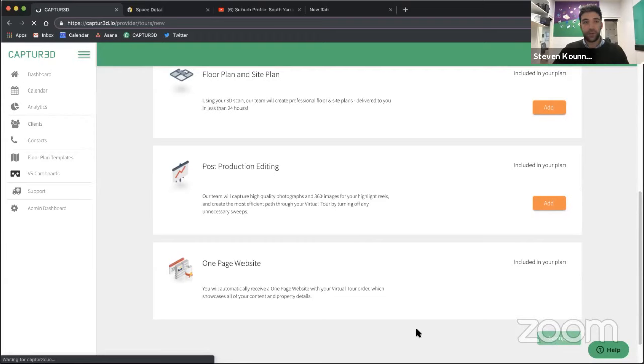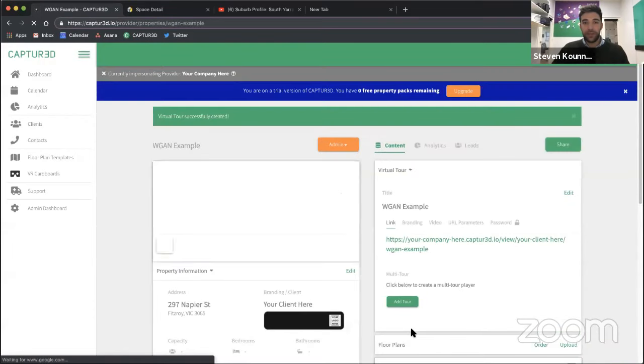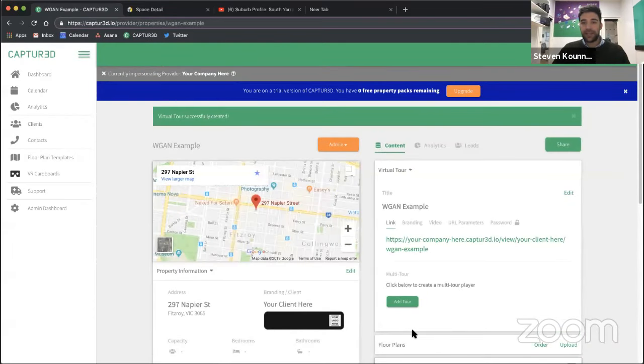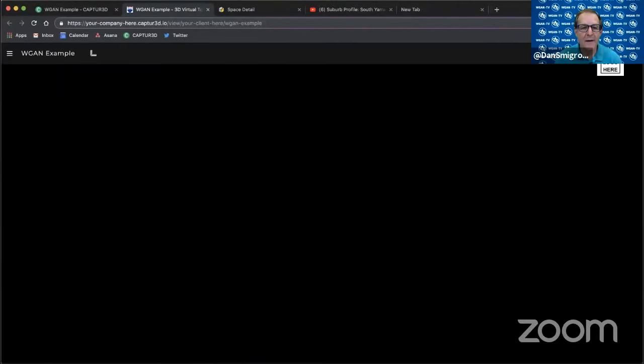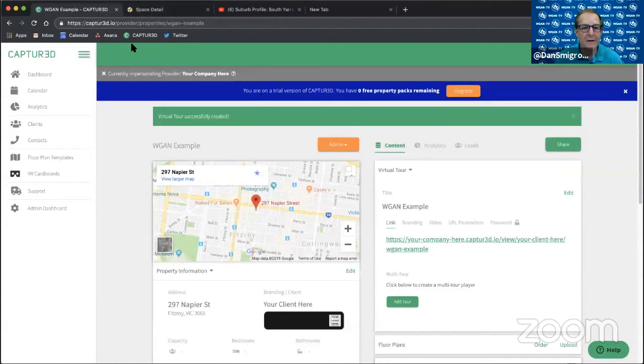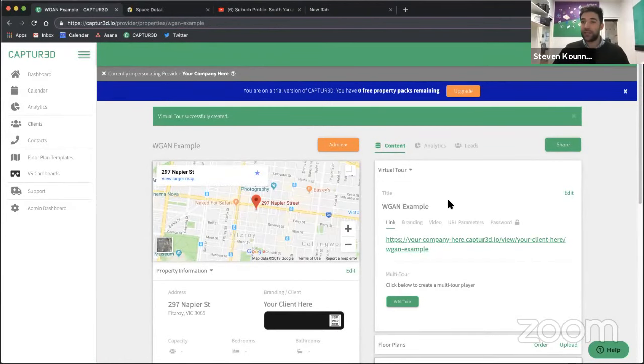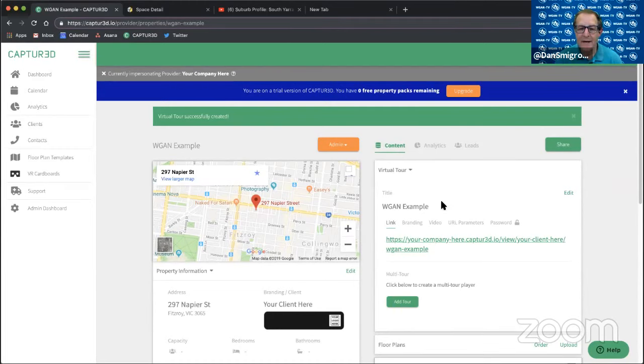So as I click confirm, just like that, the 3D tour has been completed and branded. So if I click on this URL, it's going to bring in that. Save it? I wasn't sure if you saved it. So it automatically creates it as soon as I click the order button at the bottom. I guess I don't see that, but did you hit save somewhere?